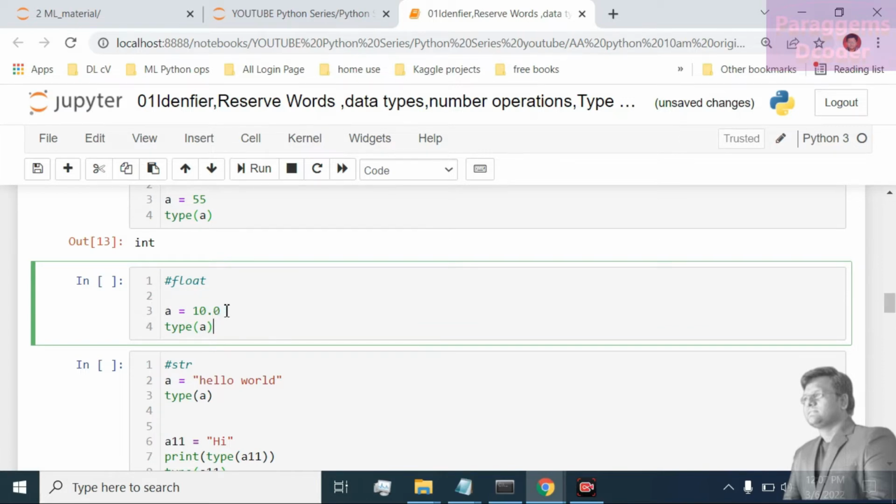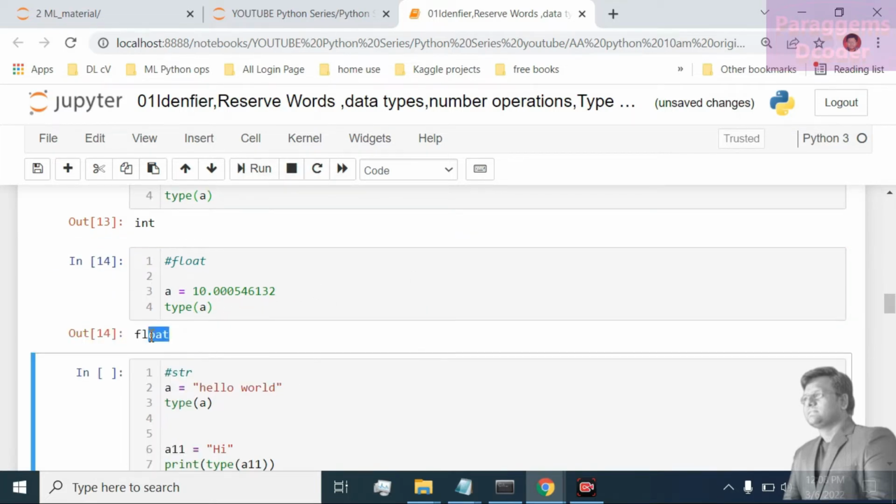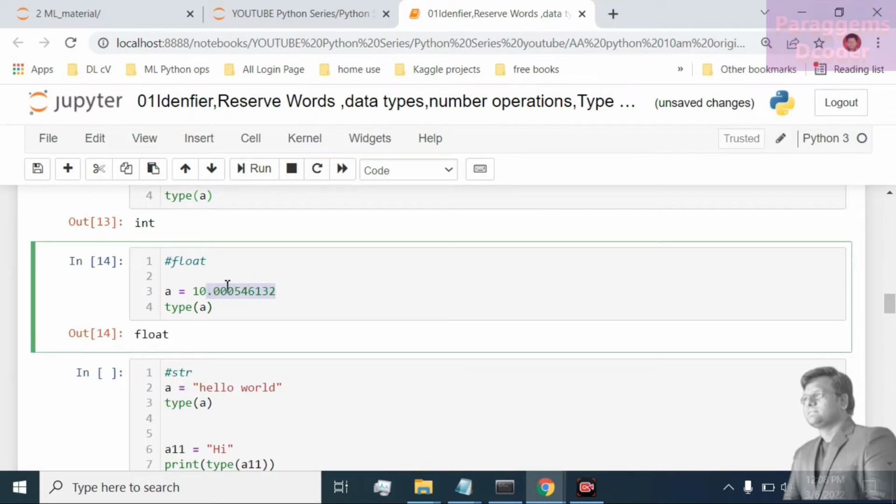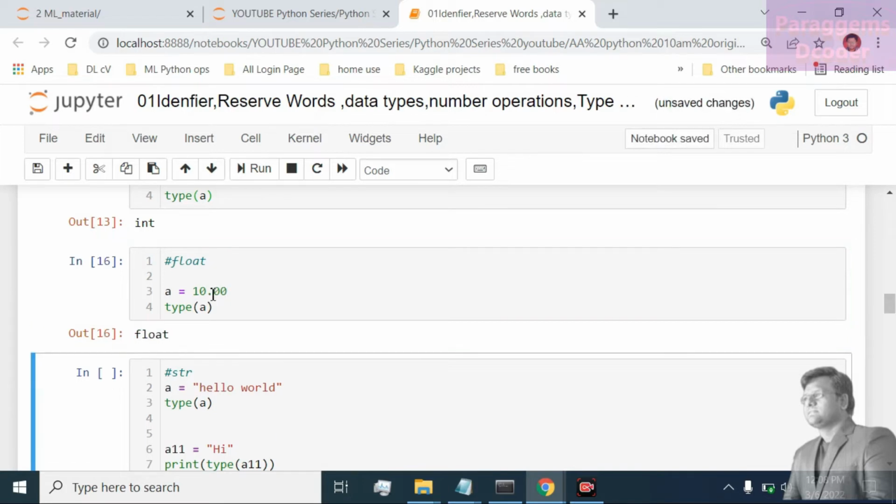Any number after the decimal point, these are nothing but the float type. If you run this code, see, the type is float. Suppose I remove this and run the cell, what will it give? It will give us int. And suppose we put the decimal point and after that some value, then it will be float. You can see the change here.